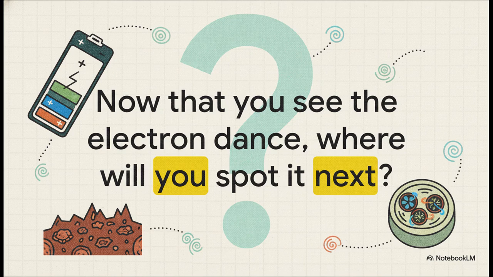Because now that you know the moves, you'll start seeing this everywhere. This dance isn't just happening in a lab. It's in the battery powering your device right now. It's in the slow rusting of metal. It's in the very way your cells generate energy to keep you alive. It's happening constantly, all around you.